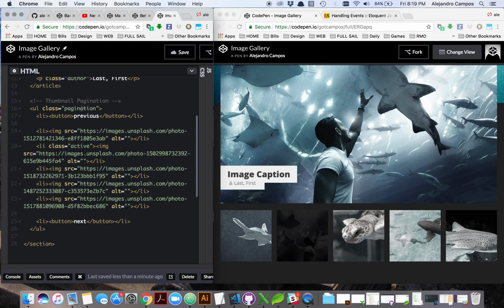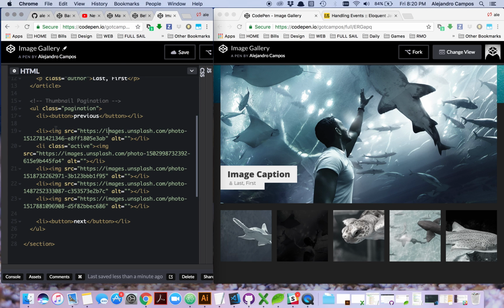So we're targeting pagination space img. So this is ignoring the first and last LIs because they don't have an img tag inside of it. And we do want that to happen.